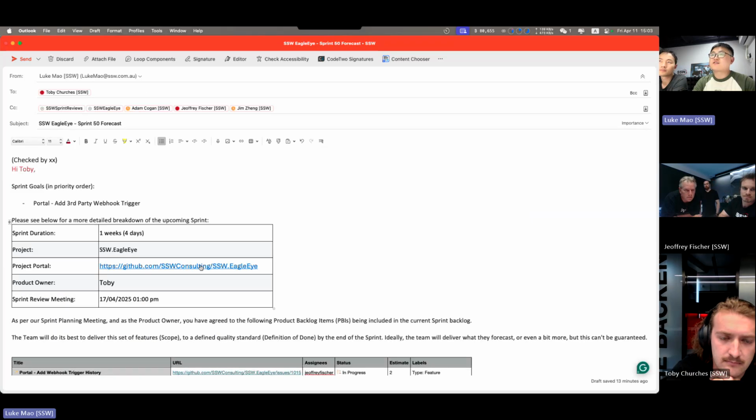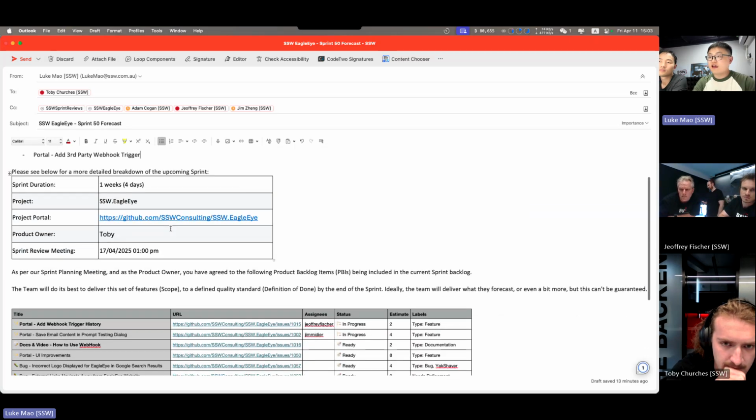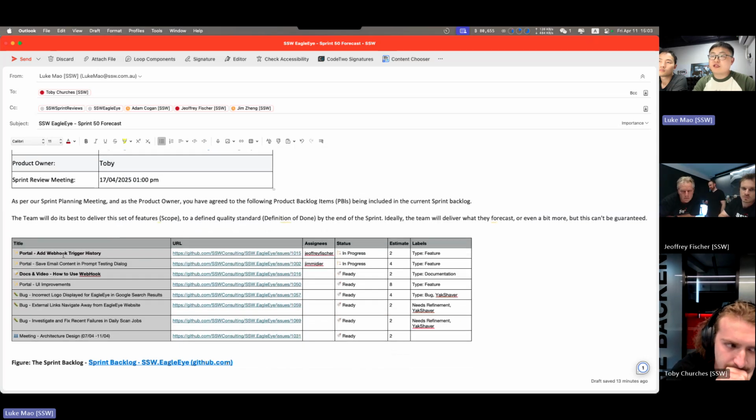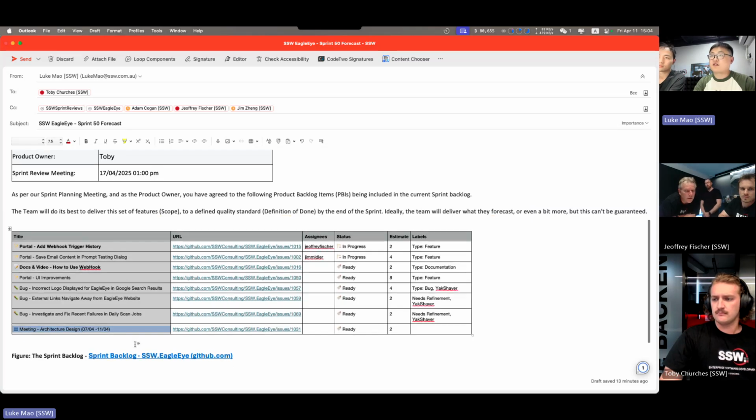Okay, so let's jump into the forecast. So for next sprint, it will be 1 week, but only for 4 days. We have a public holiday. And so the most important PBI will still be webhook trigger. Yeah, so those 2 PBI highlighted. And we have three enhancements for the product page. We put it in the next sprint. And here are the UI enhancements for the portal. And we also have a meeting for the Asia marketplace next week. Yeah, that's right.